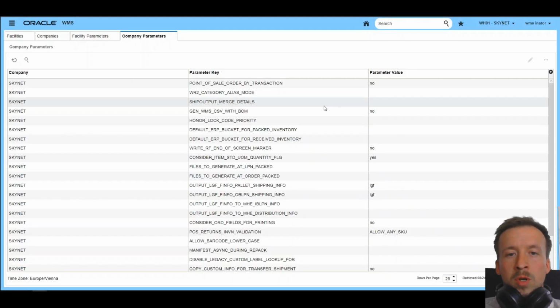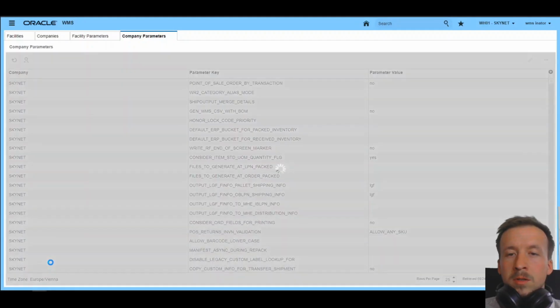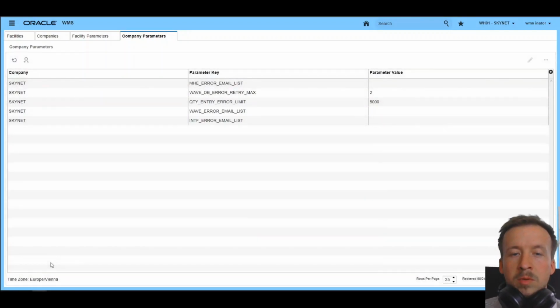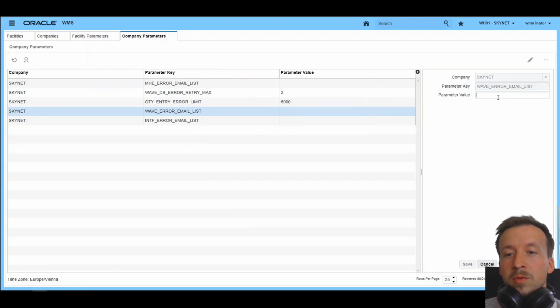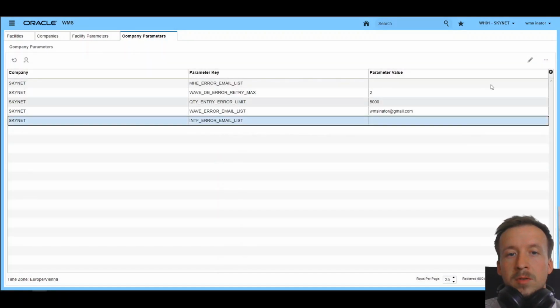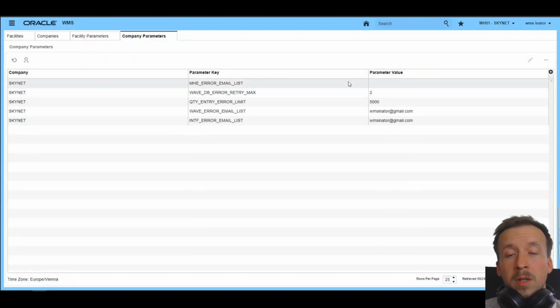I don't want to go too deep into the detail right now, but for example, I can show you one interesting parameter, which is about the error messages you can get when something fails, for example, a wave or the connection to your automation, whatsoever. So I want to put in my email. So now I should get a notification once some error related to this parameter key appears.